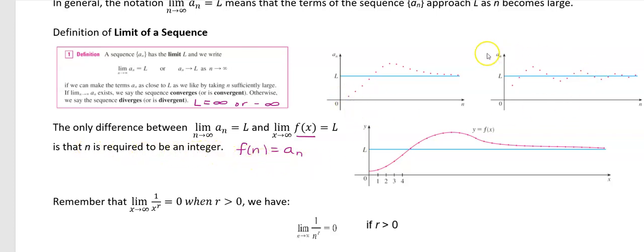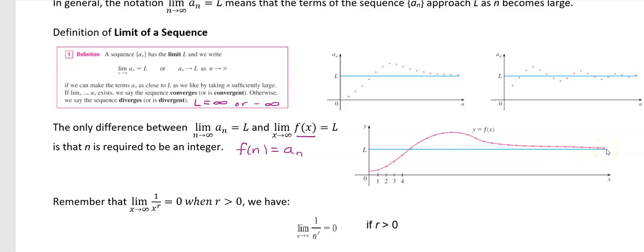Okay, so here we have three graphs. We're going to focus on this first one here and then this bottom one. So this graph is obviously the graph of a sequence, right? And it looks to be approaching this value L. This graph on the bottom looks like it's the function that's derived from this sequence because it's following that same path, right? But this is a function. Notice it has values not only at integers but also in between the integers, and it also has the same limit.